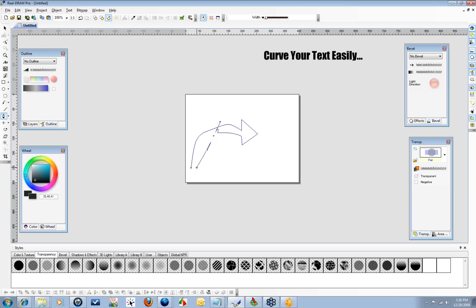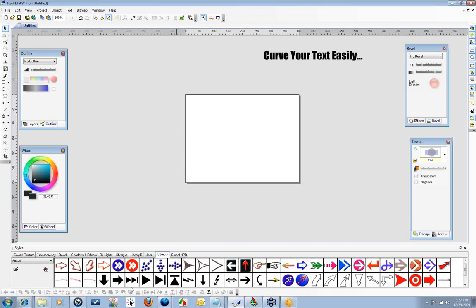See, I murdered this poor thing. I'm not good at this. Well, forget the arrow. What a mess.